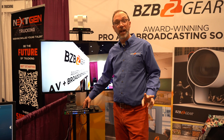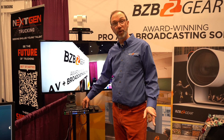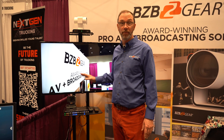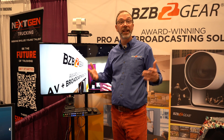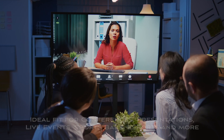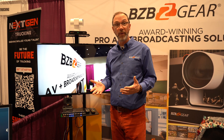To our multi-viewer we've got two cameras hooked up today, and this is something you could use in your environment as well. If you've got two teachers that need to conference together and show students two different perspectives, a multi-viewer is a great way to do it. We've got two cameras connected, but you can add any other input — laptops or Conexio — to show off what somebody else may need to present in your classroom.